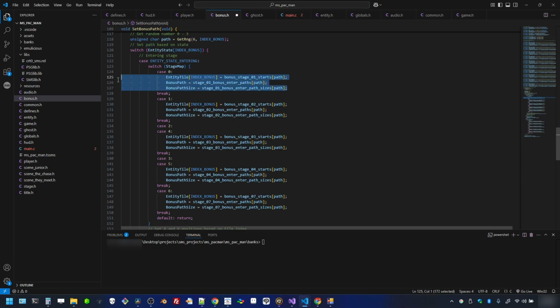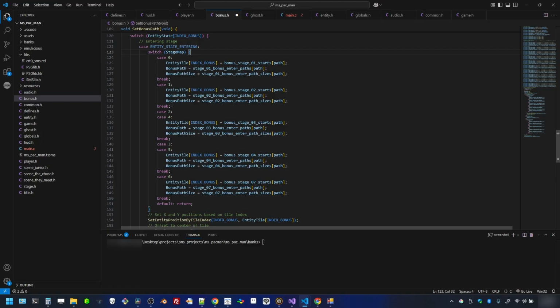So we're going to set up those 3 variables here when we're entering, and that's going to be based off of whatever stage map is, and then this will be the random pathing that we get. And then here again, if it's this layout, we'll use bonus stage 2. And as you recall, that stage 2 layout and the stage 4 layout use the same layout. So we're going to have a fall through here, and that'll be this chunk of code. So if it's a 2 or a 4, we're going to use our layout for the bonus stage 3.